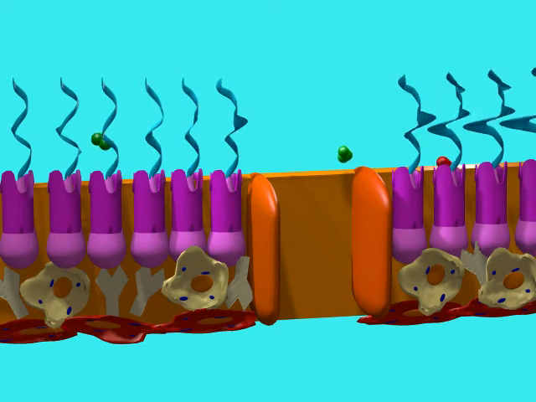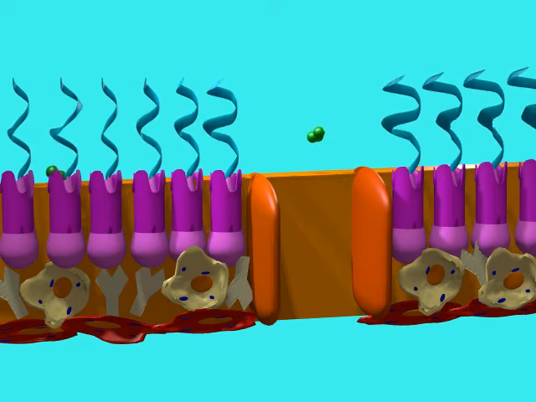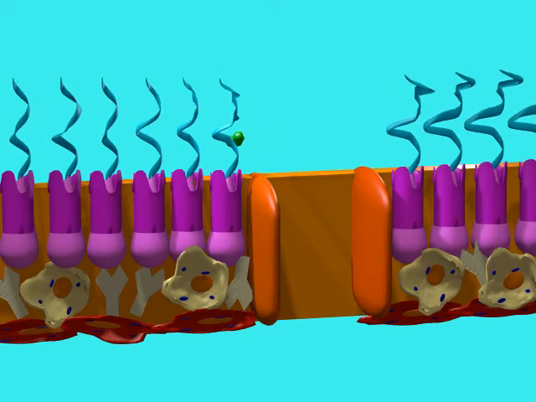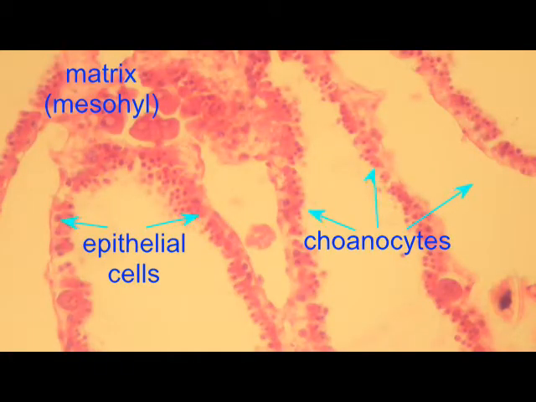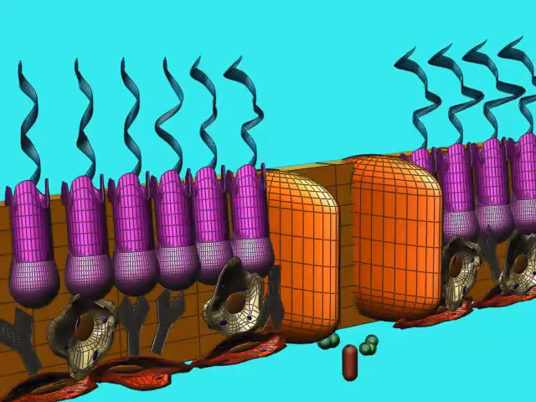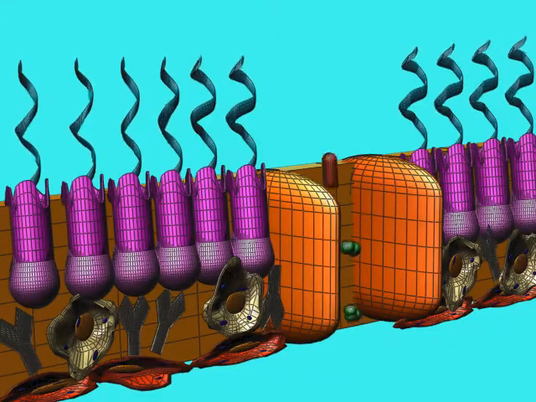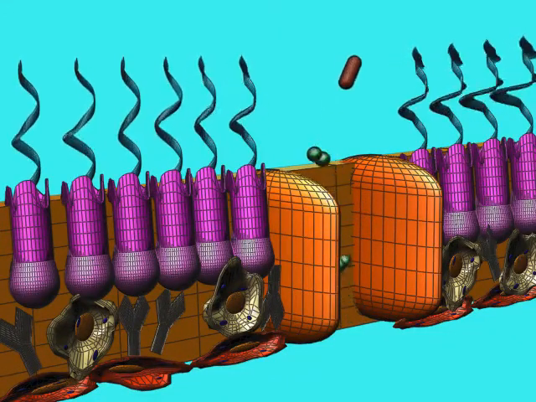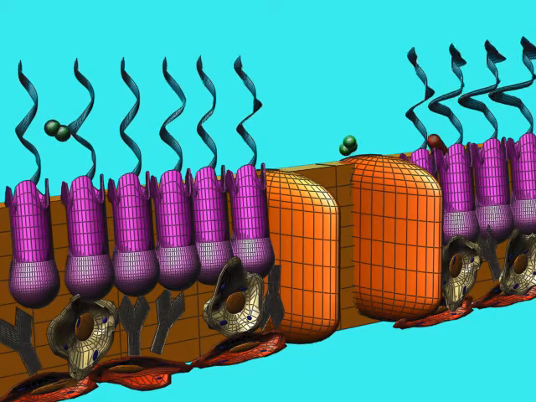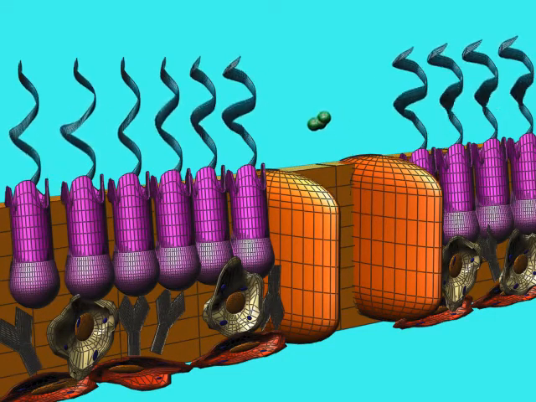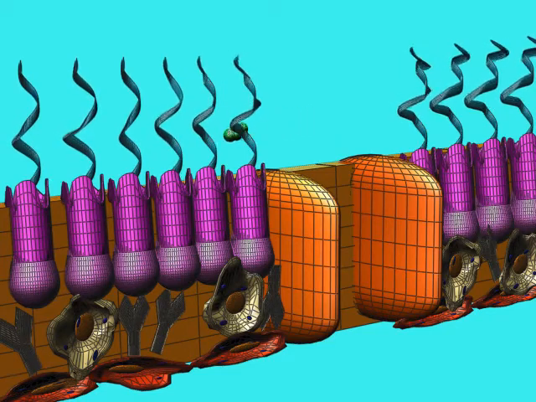Lining the ostia are flagellated cells known as choanocytes. As their flagella beat, this creates the current that moves this water, and bacteria and organic debris can then get trapped in a mucus which the choanocytes produce, and this is then ingested by the choanocytes. Sponges are limited in that they can only ingest food small enough for choanocytes to ingest through phagocytosis.